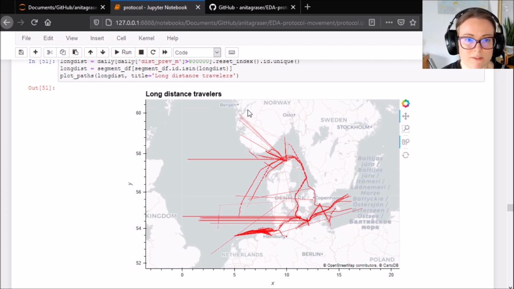Same thing, if you just filter for long distance travelers, you can find any combination of trips that are affected by outliers that require cleaning, but also, of course, you could find the planes if you hadn't filtered them out yet.